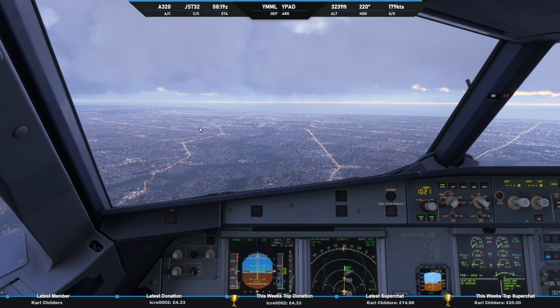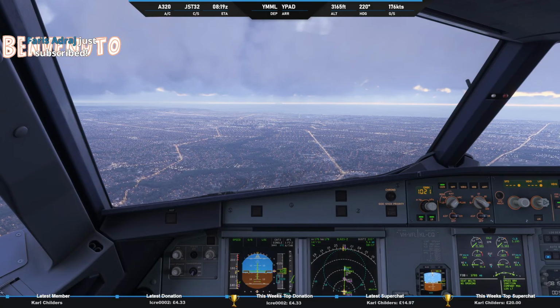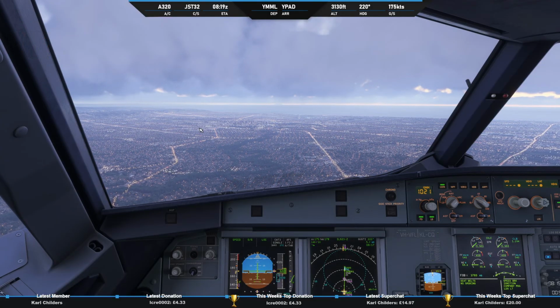28 Mac, taxi via Foxtrot. Alright, next will be geared out. Runway 12, Alpha, to a bay of your choice. See ya.